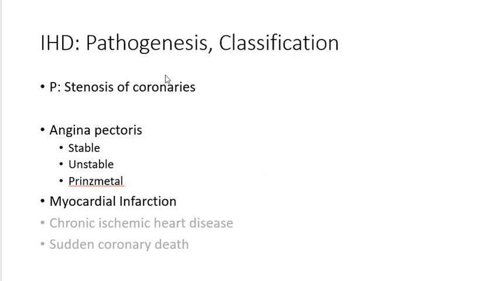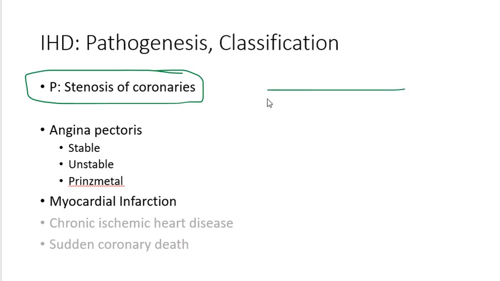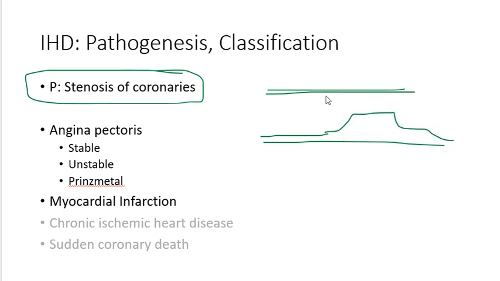Now let's go to pathogenesis. Pathogenesis of ischemic heart disease, like I mentioned, is through ischemia of the heart by blockage of the coronaries, mainly through atherosclerosis, and we mentioned it already. Now there are different degrees or different forms of ischemic heart disease. One of them is stable angina pectoris. Angina pectoris literally means chest pain. This chest pain develops due to a limited stenosis, above 50%. I think the number is 50% stenosis of a coronary artery.